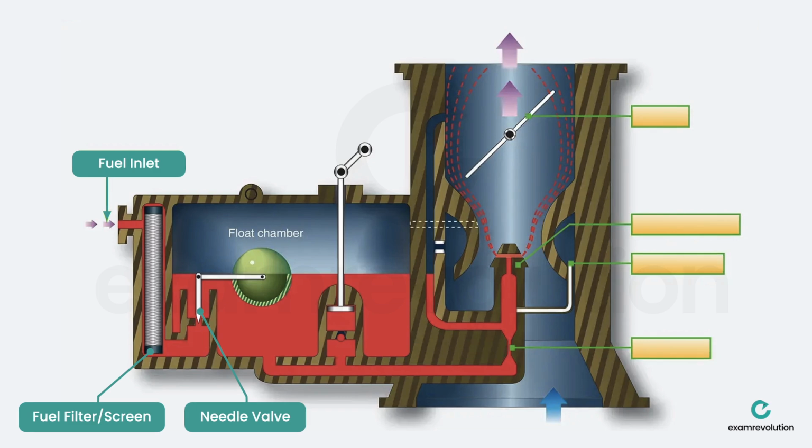So if we have a look at the carburetor float chamber, it is quite small and so therefore can easily overflow. So connected to a float, the little green float in the float chamber, it's connected to a needle valve. So as the level of the fuel in the float chamber increases, that causes the float to rise and close the needle valve, and therefore stopping fuel from entering the float chamber. However, as the level drops in the float chamber, the float descends with the fuel level and therefore allows the needle valve to open and letting more fuel into the float chamber.